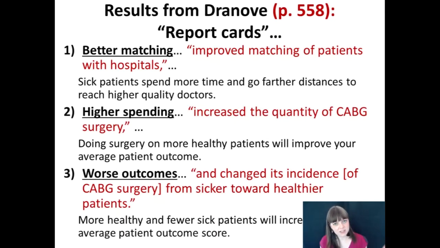You add more patients into the mix who are healthy patients who didn't necessarily really need the surgery, but they're pretty low risk in terms of their probability of dying. So adding more patients like that into the mix increases the denominator without increasing the death rate in the numerator, and that's going to make your death rate go down, your mortality rate go down. So if you want to look good to the public as a doctor, your best strategy is to take on as many healthy patients as possible into the surgery so that your complication rates go down, so that a lower percentage of them die.